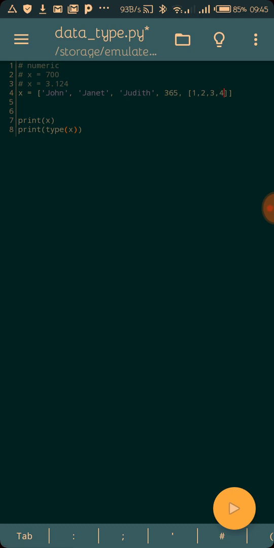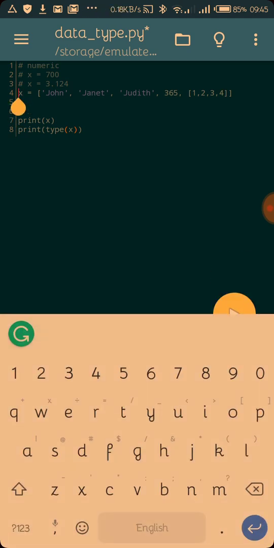Now let's go on to the next data type we need to talk about, and this would be the tuple. The tuple is almost like the list, but the difference between a tuple and a list is that a list can be modified while a tuple cannot be modified.